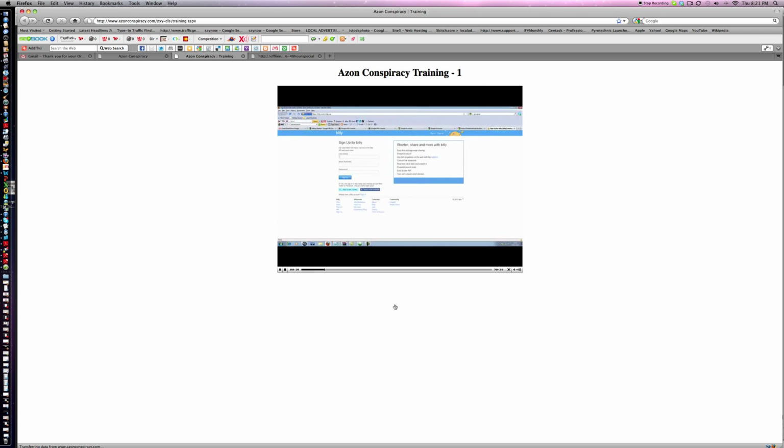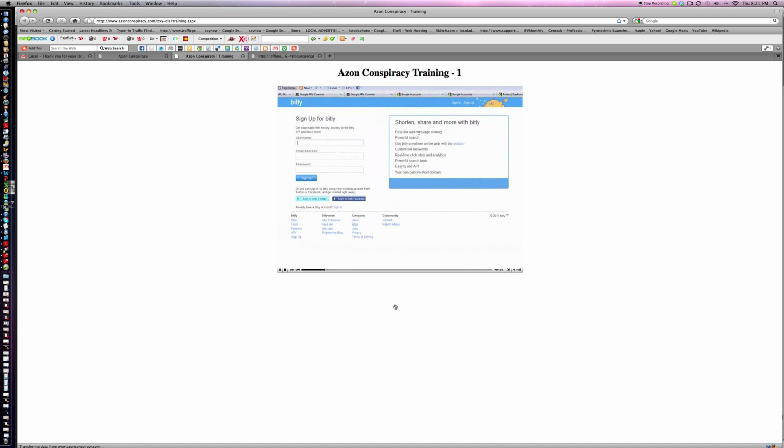Now, the Bitly website, as would have been explained to you on the webinar, is just a website which allows you to shorten a URL, or website name. So you can take an affiliate link that you have, pull it into Bitly, and it will allow you to track all the clicks that have come through that URL. So this is a really powerful tool. Okay, so we're going to sign up for Bitly.